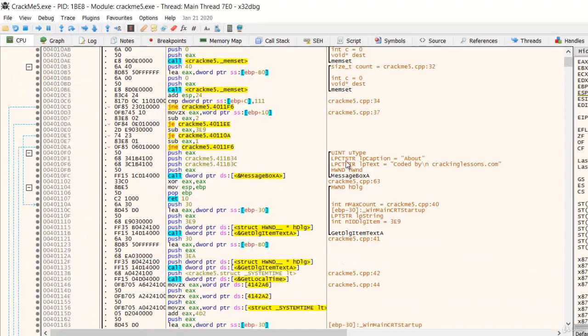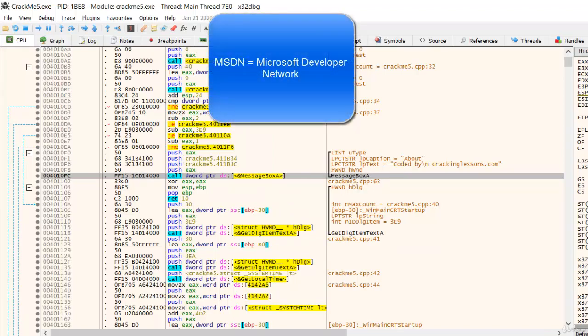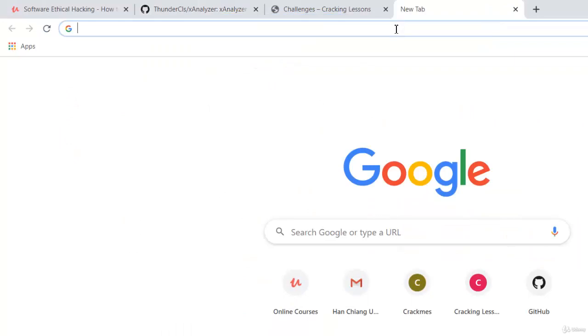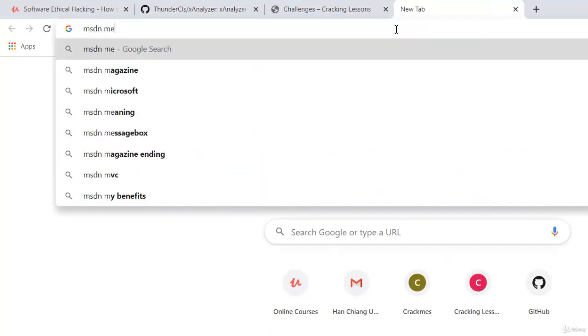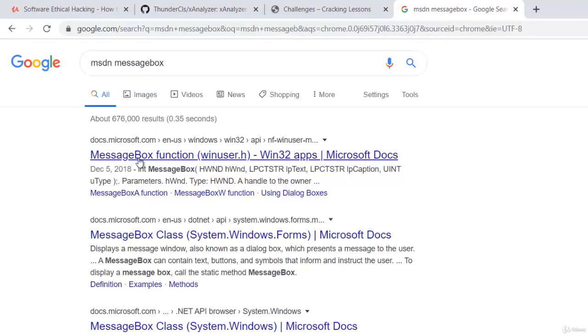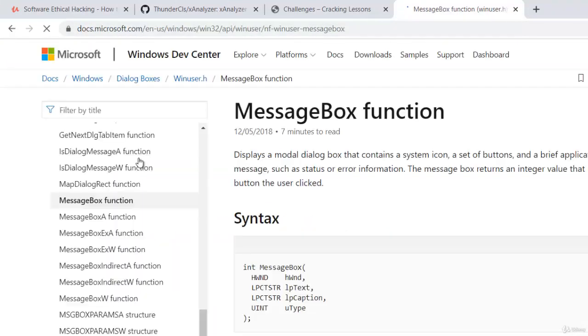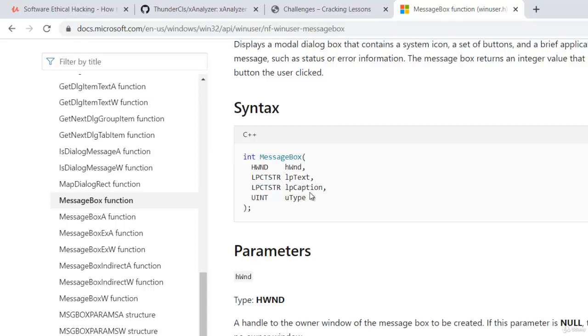And it is so helpful that it shows you the function call as well as the parameters for the function call. So all this push now has some meaning. And if you want to look it up further, you can go to MSDN. Let's say I want to look up message box. I go to MSDN, search for MSDN message box without the A, and then just click on the first result and you see message box.